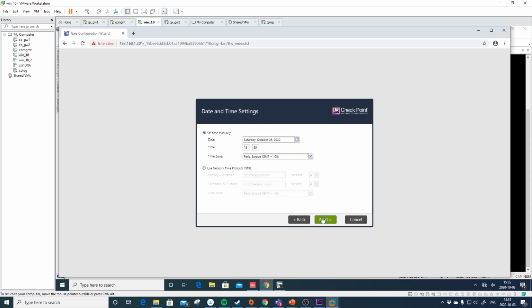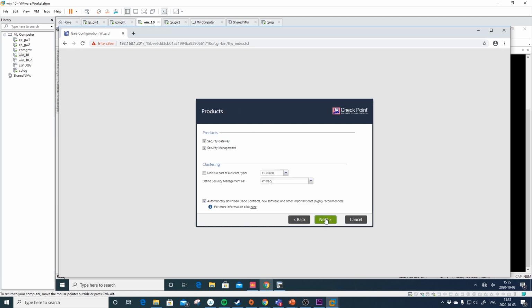And then next, normally you should use NTP. This is a lab. I don't have an NTP set up currently, but I'm in Stockholm, or actually I'm in Halmstad, but it's in Sweden, and this is in Sweden. And this is a security gateway or a security management server, yes.